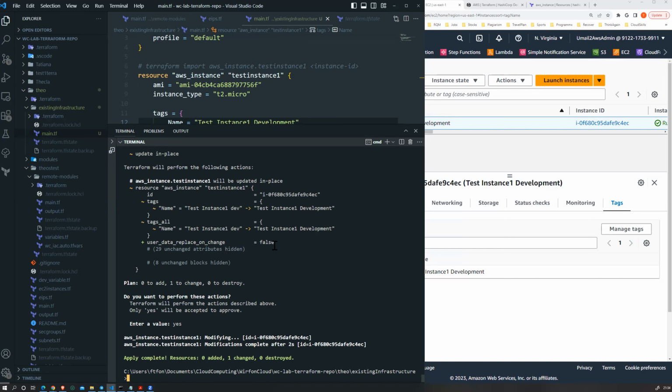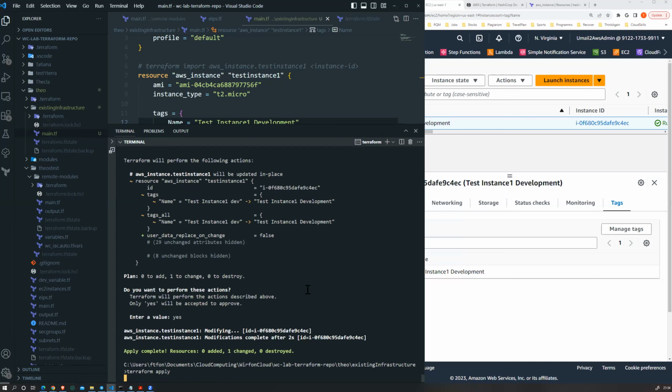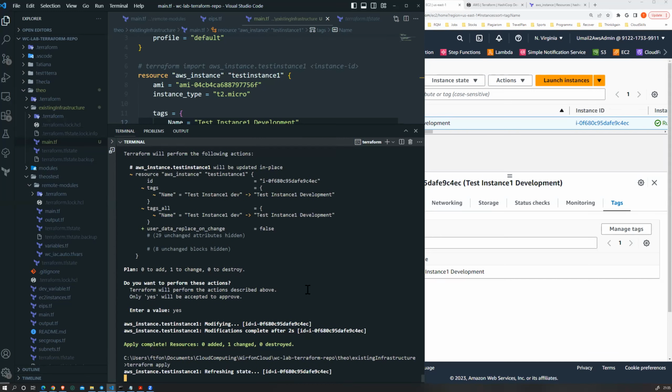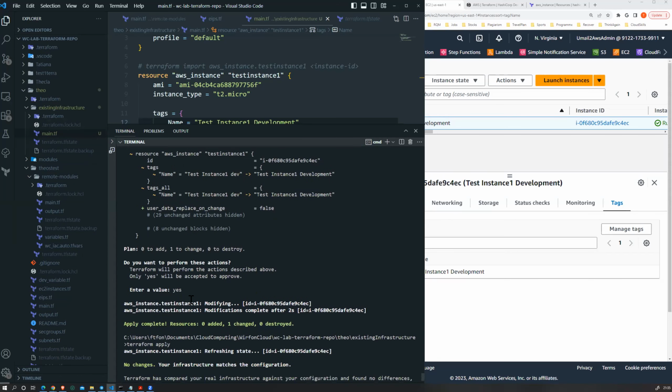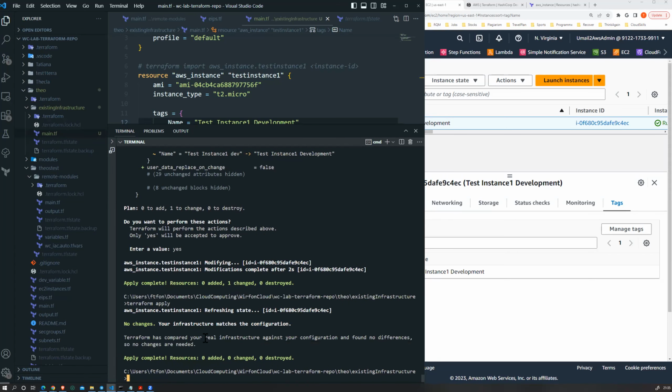For example, if I run Terraform apply again, the one we just ran, Terraform apply now. The existing resources are the same as in the Terraform state file. Nothing has changed. So it's apply complete, resources 0. There is nothing to change. So it doesn't ask you those questions about entering yes, because there's really nothing to change.